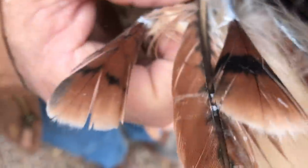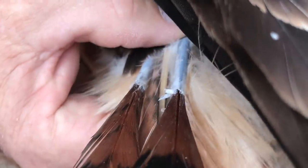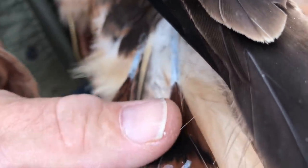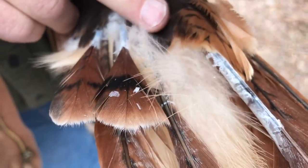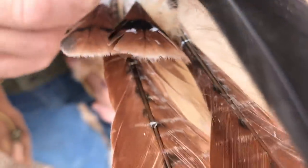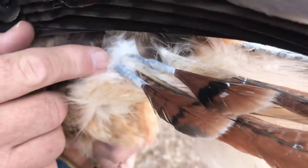Now, if they break this shaft, it'll bleed. And sometimes it'll bleed really, really bad. So when they're growing new feathers, we have to protect them as best we possibly can so that these don't break, so they don't end up bleeding a lot. And that is what we call a blood feather. These are just feathers that haven't become fully mature, and this is full of blood, and that's how the feather grows.